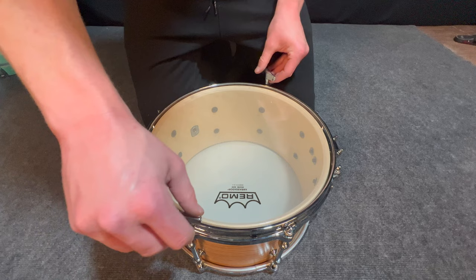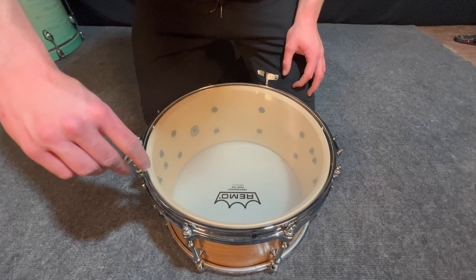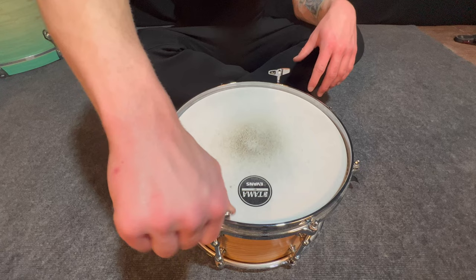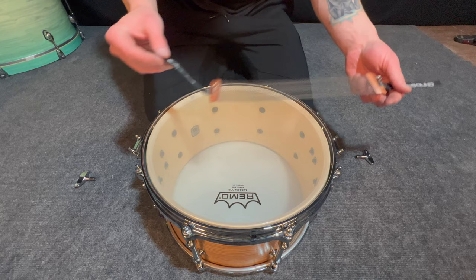So on both the resonant and the batter head of the snare drum, I want you to tune each lug 2 times. We just want to get things a little bit evened out on the snare drum, because the snare drum is generally the one that's going to have the tightest head. So after they're both tuned up with about 2 turns each, then stay on the resonant head and make sure you put your snare wires on.